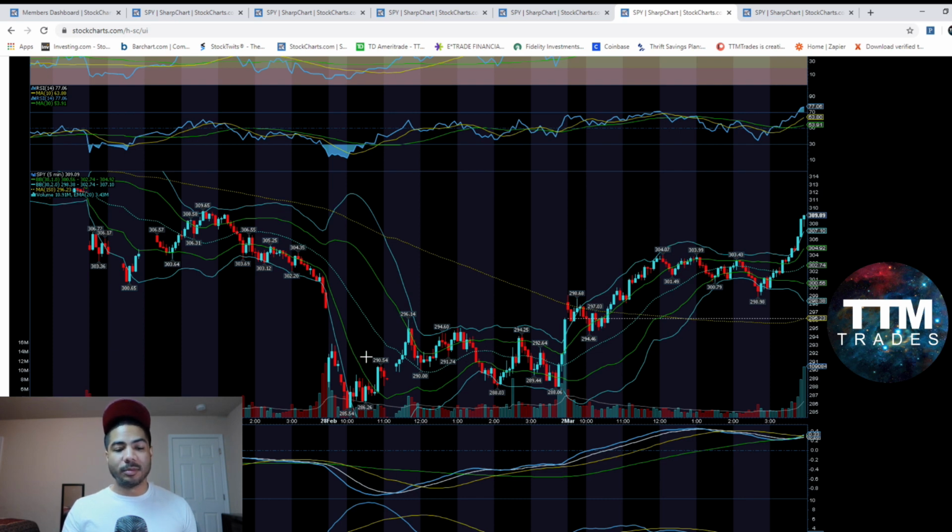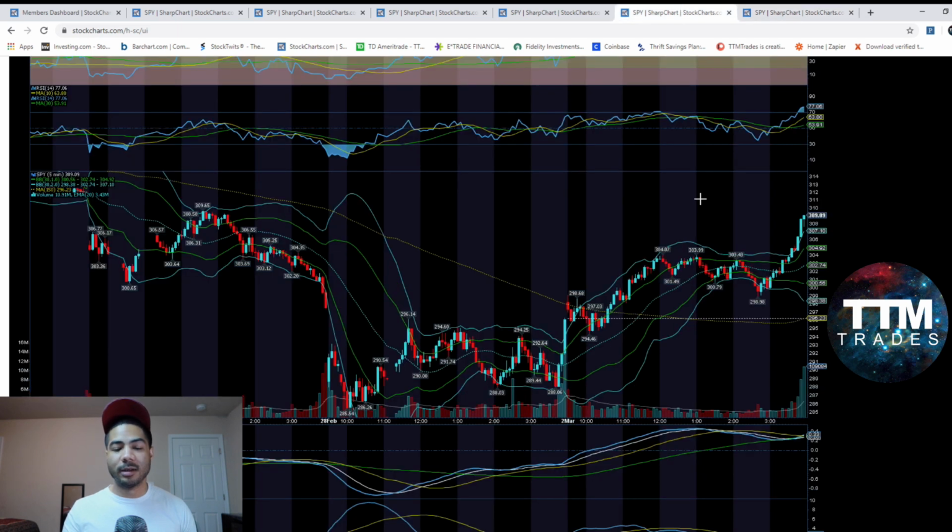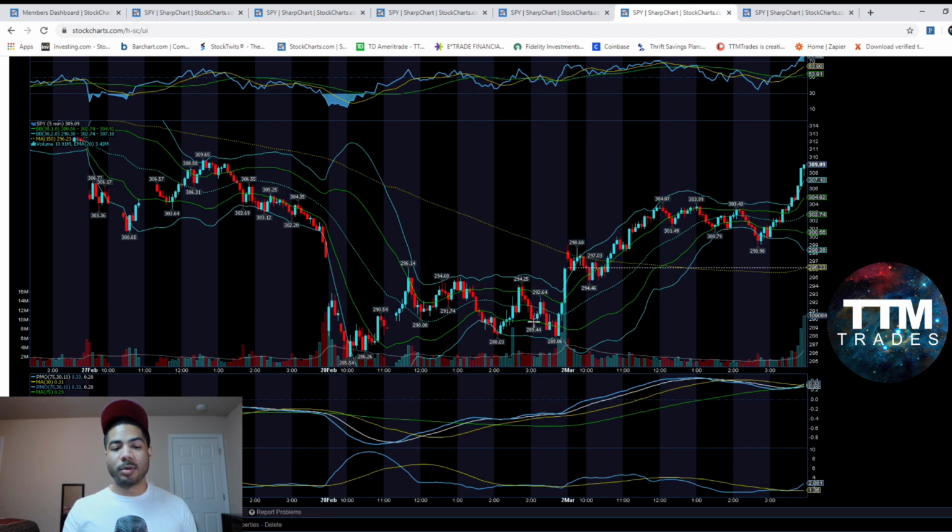Now, the 5-minute chart is basing out on the 28th. All right, it keeps basing right at that 285 to 288. Nothing special. I'm thinking the price action is going to push up to the 150 SMA like it's been doing ever since the 19th of February and fail right at that point. As you see, this is where we're looking at as we zoom back in. So this morning, the price action spikes up. It pushes into that 150 SMA. I'm anticipating that the price action is going to reverse and continue the downtrend.